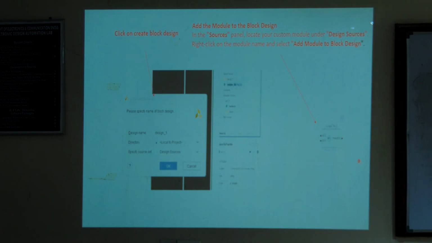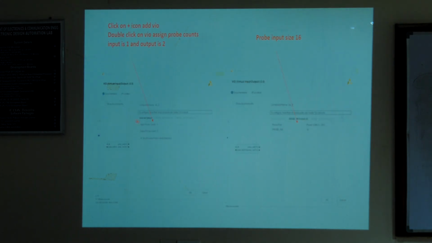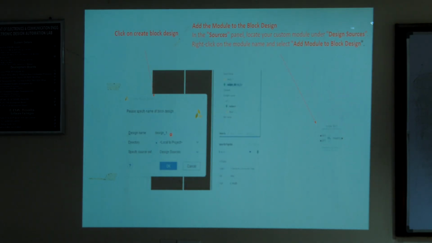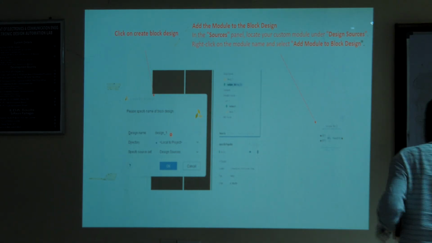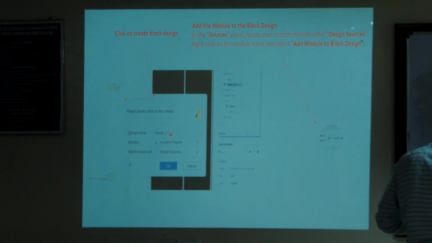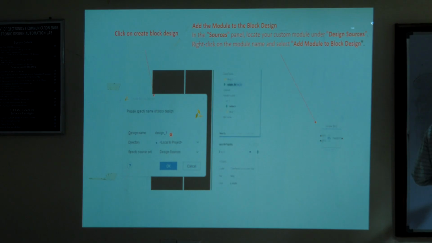So VIO is a virtual input output IP. By using that, we can generate test inputs to this. So 2 output ports we are generating. You see, this is your multiplier, the 8-bit multiplier.